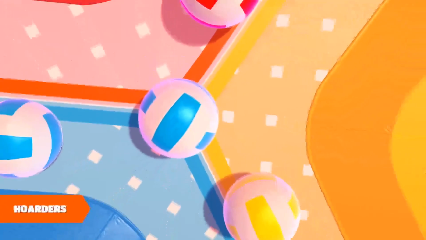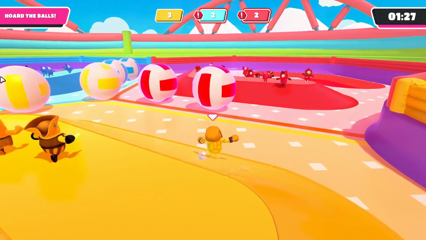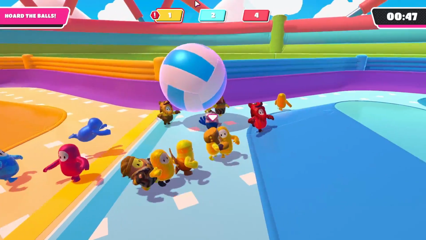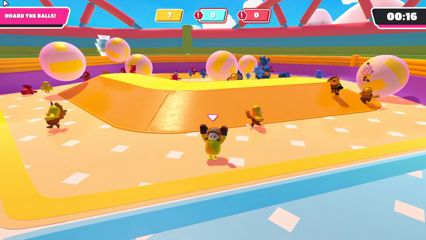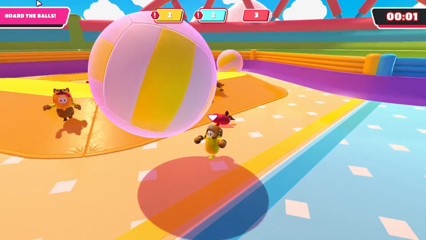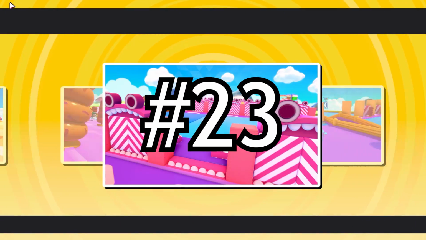Anyways, on to number 24. We've got Hoarders. It's basically Egg Scrambler with less work to do, but just as dumb. Speaking of teammates, now you have to cooperate with them on trying to get these balls towards your side. I mean, it's less work, but nonetheless just as frustrating when you don't really have that much control in this game mode. With that said, let's go to number 23.